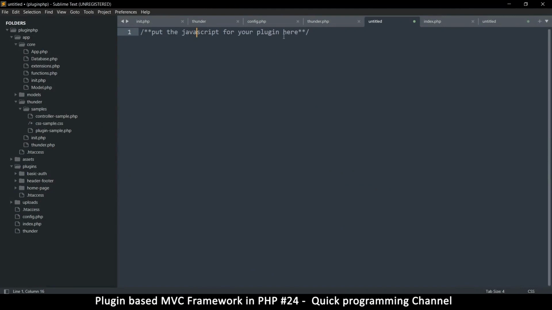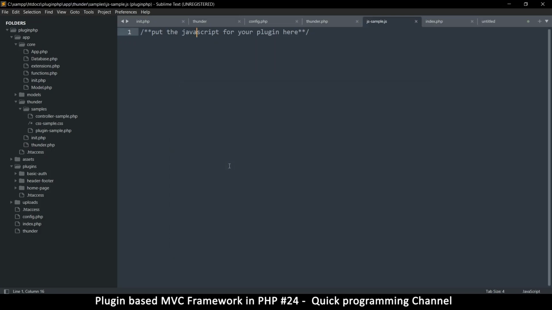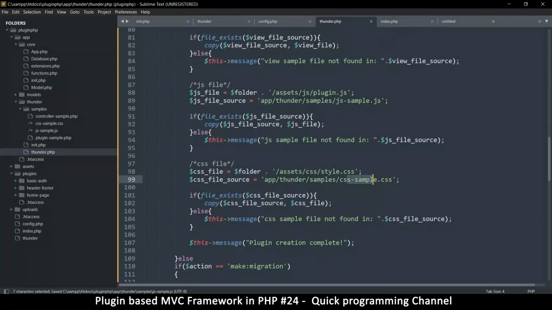Put the JavaScript for your plugin here. Save. This one will be JS sample.js, and we save. So you can put some basic JS, some basic CSS if you want there. That's up to you.